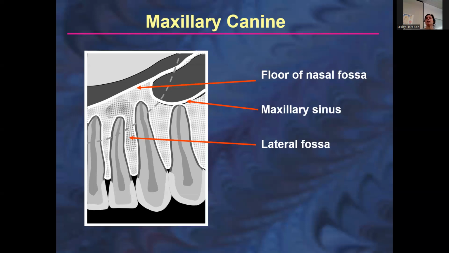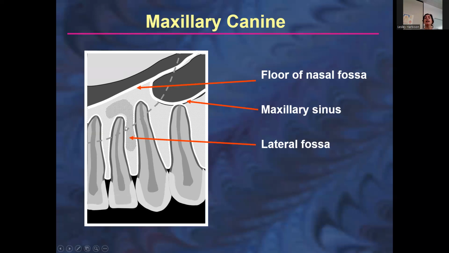Now they connect in something called an inverted Y. And if you look, see how there's a V right here? There's this V right here, and then there's a tail. So this V and the tail is an upside down Y. It's called an inverted Y. And so the nasal fossa and the maxillary sinus come together and make this inverted Y shape. So that's what you should notice: the floor of the nasal fossa, and the maxillary sinus, sort of the anterior portion of it.